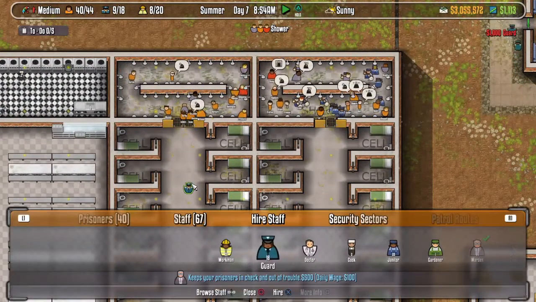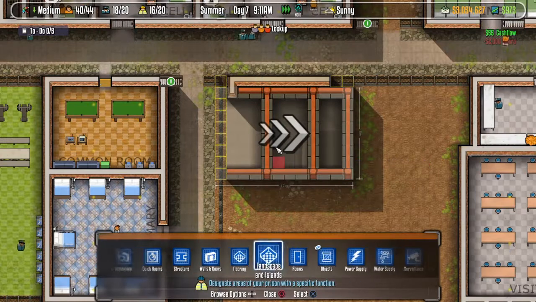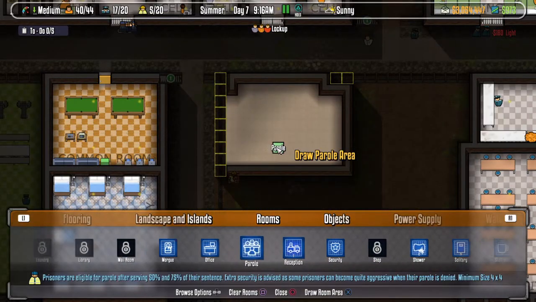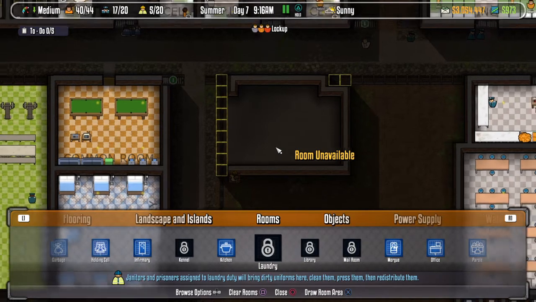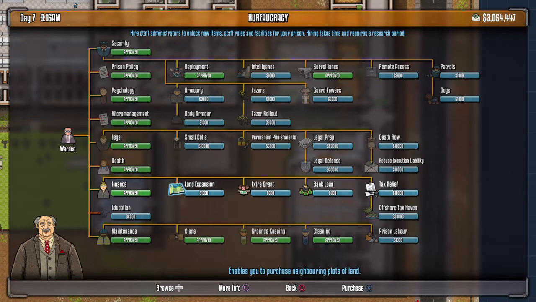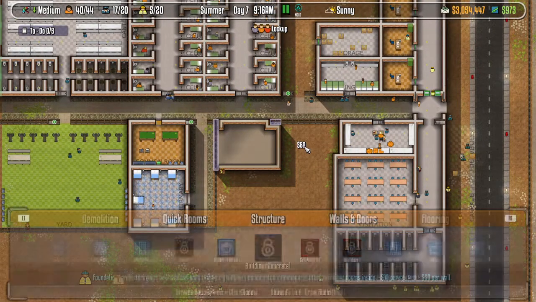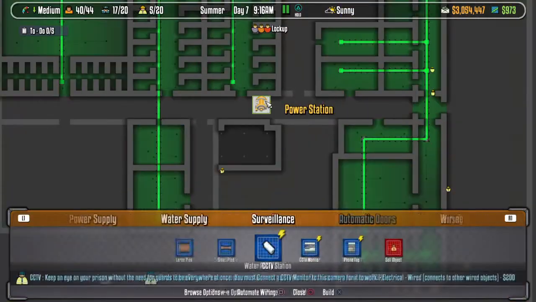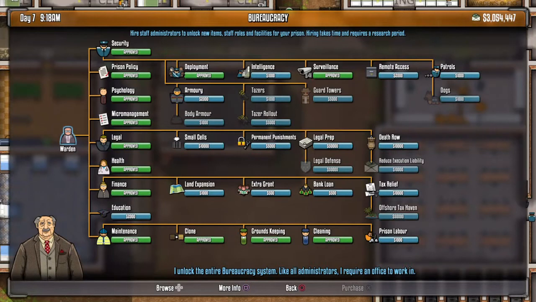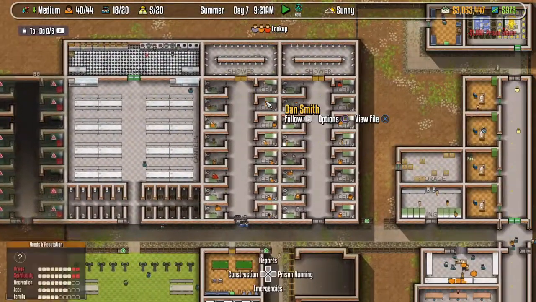The threat level is rising. I'm gonna hire some more guards. It's on medium now. Can we really get this? What do we need to do here? I need to check what we need for laundry. Yeah, we need to research prison labor to complete laundry. I don't know why, because I know janitors can just do it from that. That'll take an hour. Okay, the threat level's going down now.